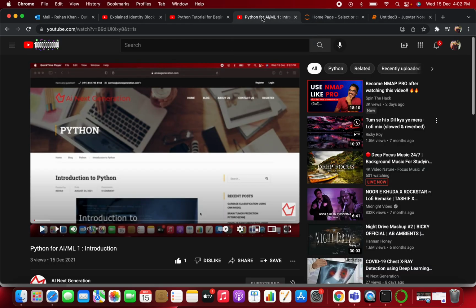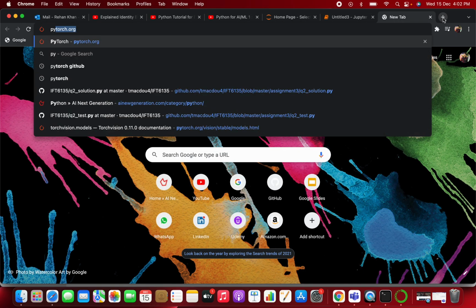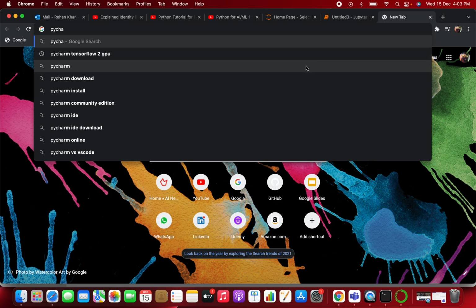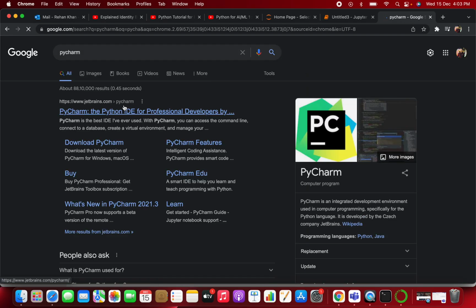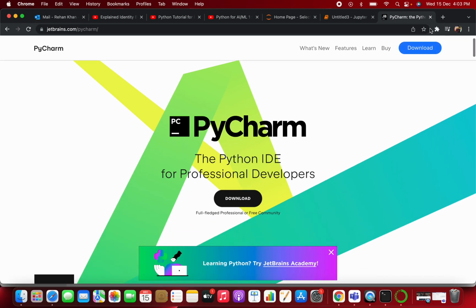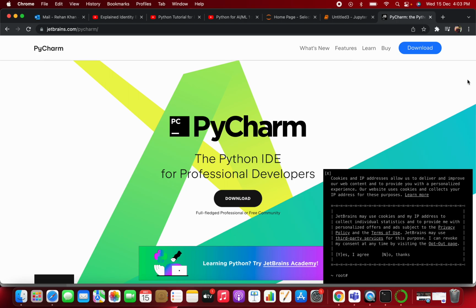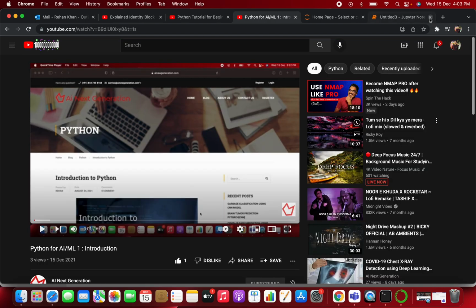This was only the installation part, where I have said how to install Python, how to install Anaconda Jupyter, and even if you want to use PyCharm, you can just directly install the PyCharm IDE. It is also the best IDE for Python. You can just directly download it and use this one also. For the initial purpose, I will just suggest you go for the Jupyter notebook. It is quite easy for you.